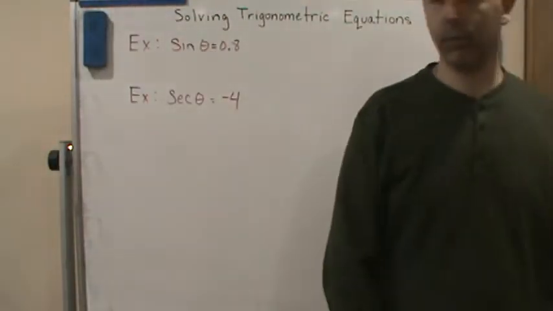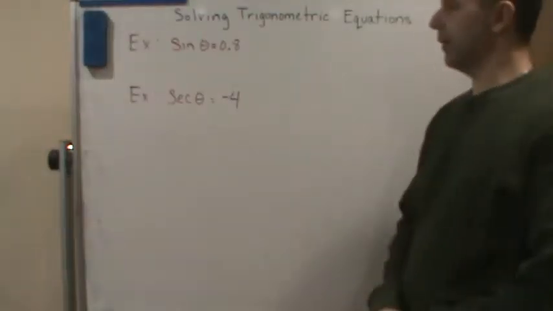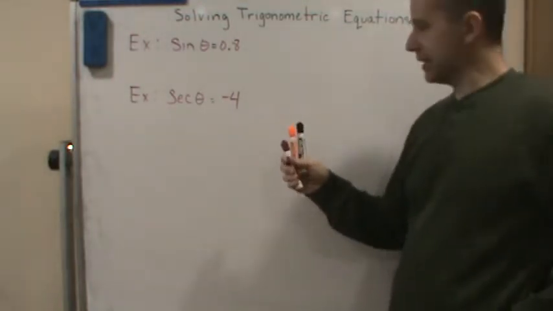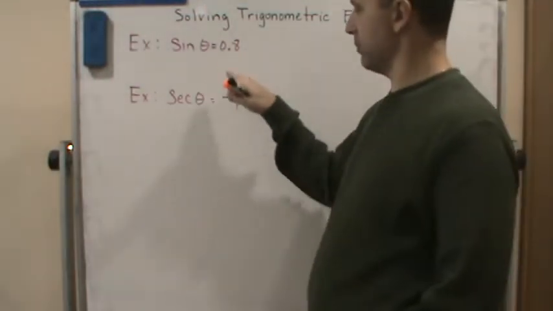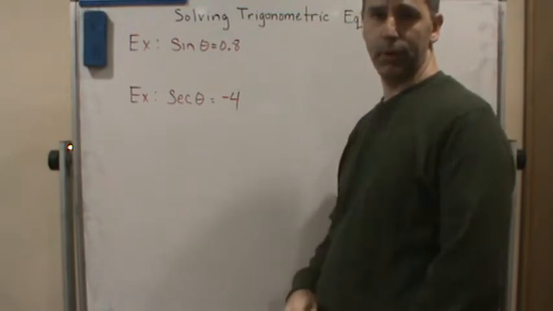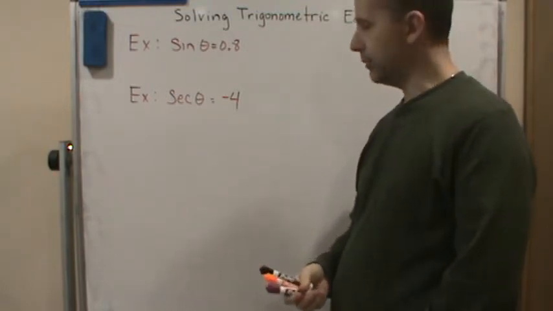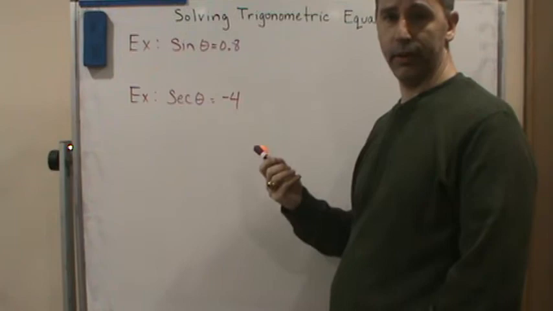Okay, so welcome, and now we'll do a couple more examples. Now this is dealing with the calculator because obviously looking at these numbers, these are not going to be numbers that we're going to be able to use the unit circle to get us the answer. So this is where we're going to have to use the calculator.